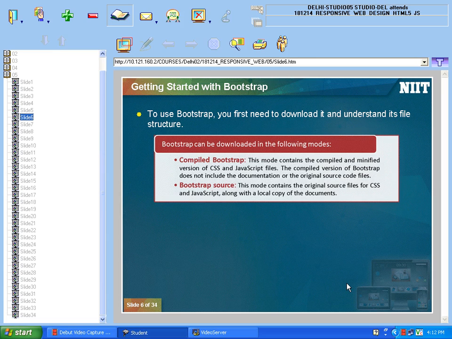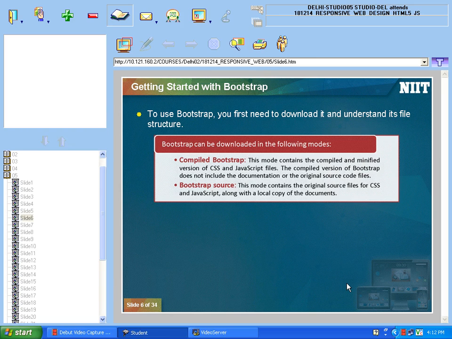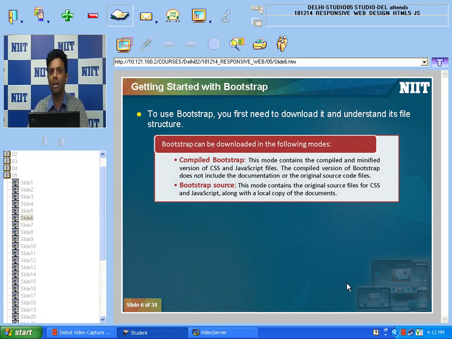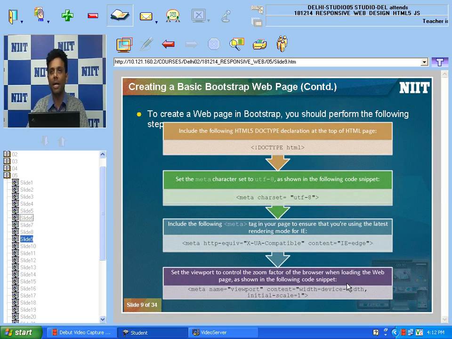In every mobile first web application, you need to write the meta tag. Either you can write it in your CSS or you can write it in your HTML part. So the better practice is to write it in my HTML. So meta name equal to viewport and the content equal to, same as what I explained in my yesterday's session, width equal to device width.